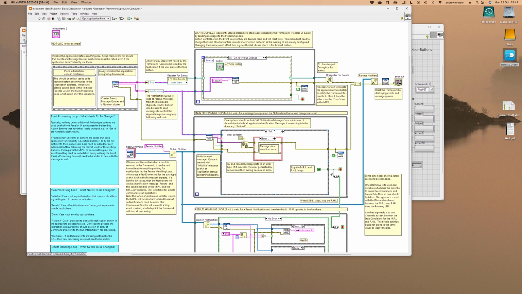And you'll also notice that we have this channel here where we take the true value, the value coming out, and we pass it over to the results handling loop, and we also attach that to the stop condition. So if we stop the main processing loop, we automatically stop the results handling loop, and what that ensures is that this doesn't just keep running unnecessarily, but we also don't stop it before we've finished processing this loop here.